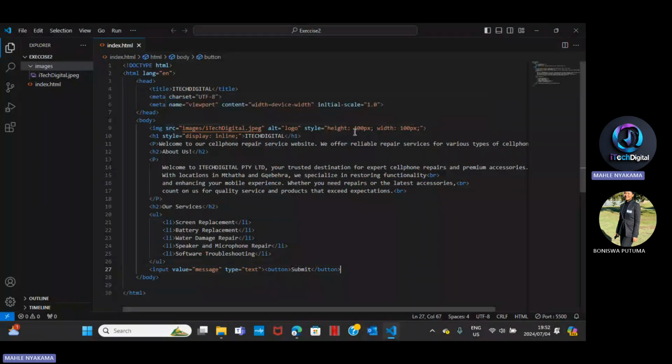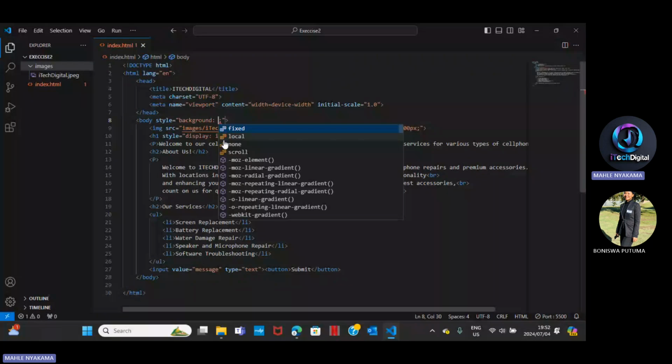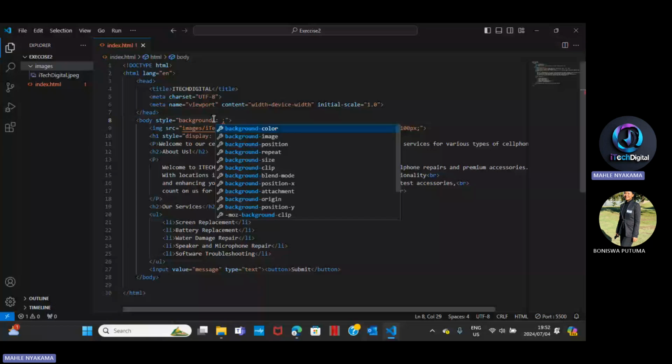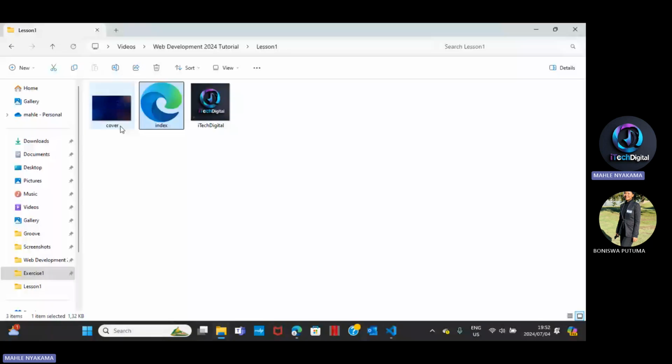So this is your body. So let's put the style attribute and then just say the background image is, and then I use a URL and then I put the location of my image. Okay, let's first look for this. Let's copy that background.